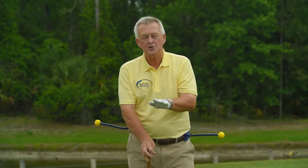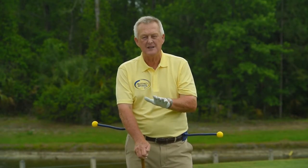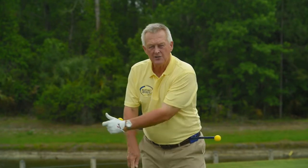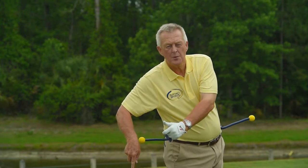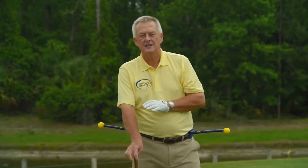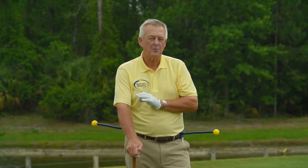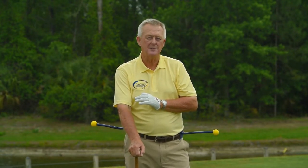So if you know you're too still with your lower body in the downswing, then the hip trainer here really does a great job on helping you open up with the lower body as you're coming into the golf ball. It's a terrific piece of feedback, and if you use it properly, and I'm sure you will, you're going to play better.